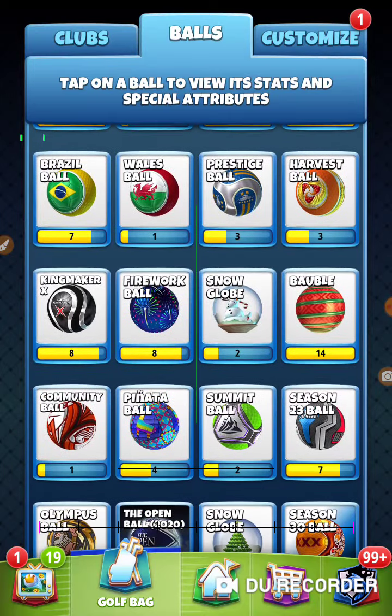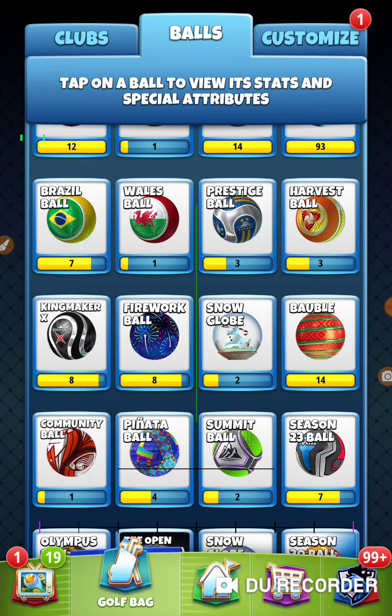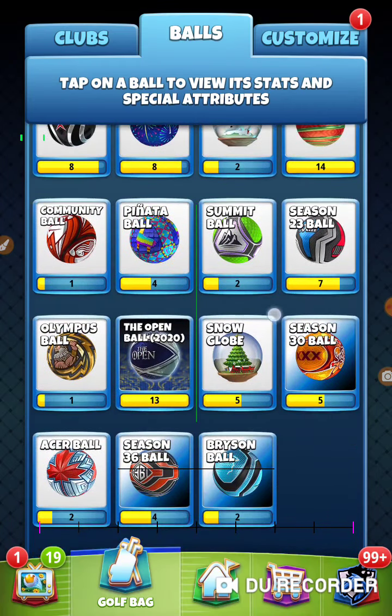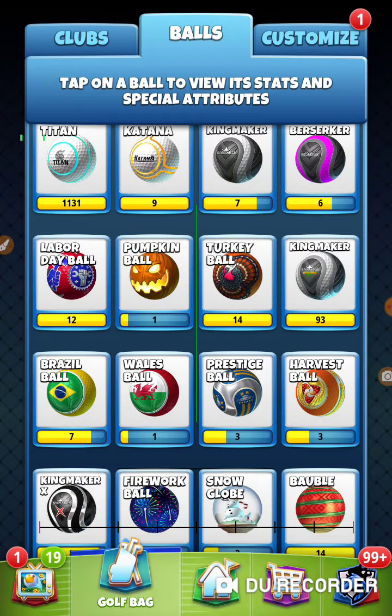So let's think about, what do I have three of? It doesn't really help me with the wind, but it does give me the extra oomph. And I do have three of those, so I could use that each round. That's not really helping me on the shot to the hole. The fireworks a little better. I'm going to get rid of these prestige balls. Do I want to do that? I'm not sure I want to do that.